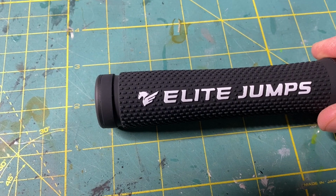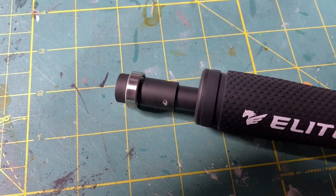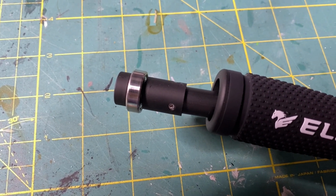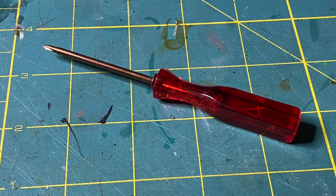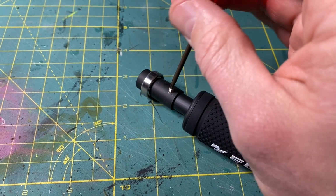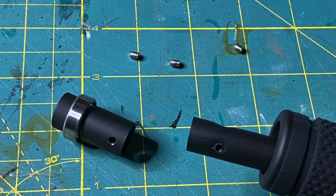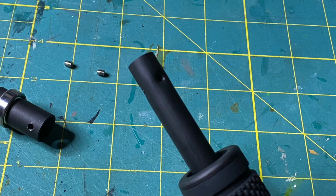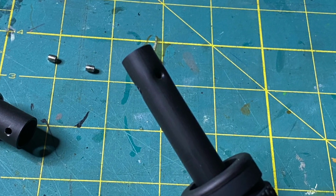The first thing you need to do is push the rope out of the end cap. The rope feeds into this bearing end cap, which is held in place by 3 screws. You'll need a very small gauge screwdriver to remove those screws. Undo the 3 screws and slide off the end cap. And you can see here that those screws really do dig in and grip the rope.